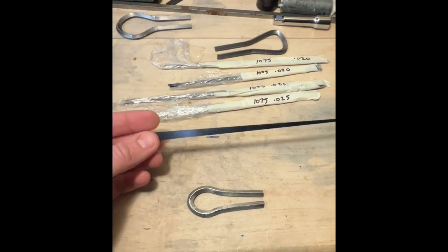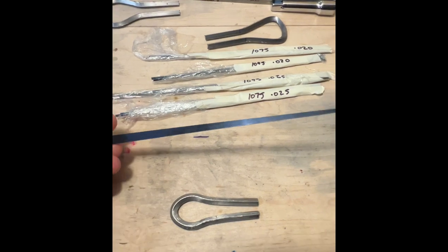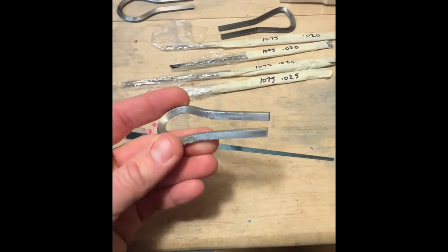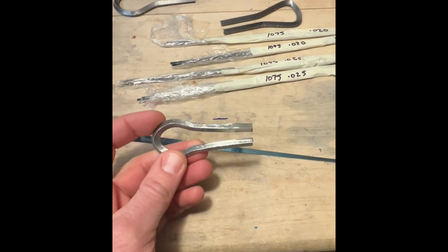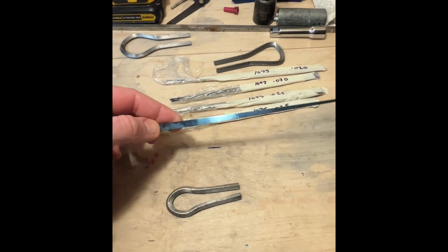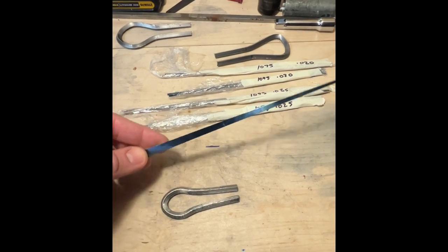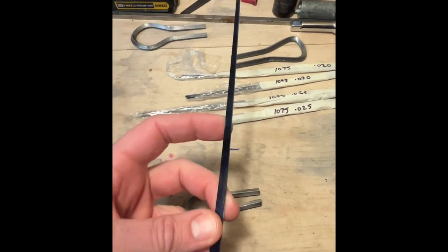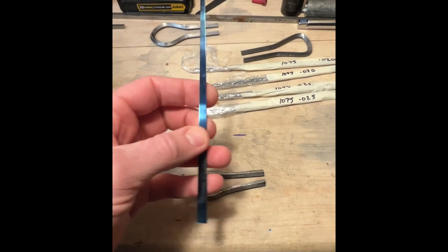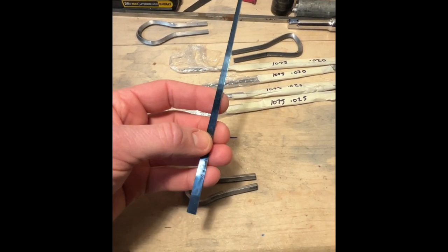Okay, so I've decided that I'm going to try out the 1075 25 thou thickness reed material for my first harp. This one is based on my spike series, but it's using a thicker gauge square stock here. I decided that I wanted to go with the lower Rockwell, so it's a lower hardness steel, which should make it a little easier to work with, but it's also thicker, so it's going to be a little bit more forgiving. It's my first time working with proper spring steel, which has this kind of blue tinge to it, which they call blue tempered.